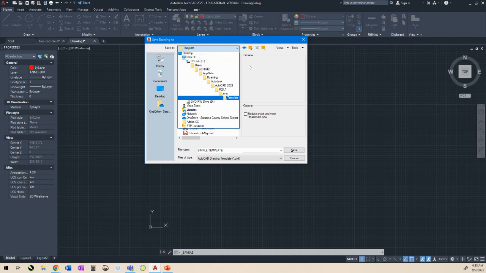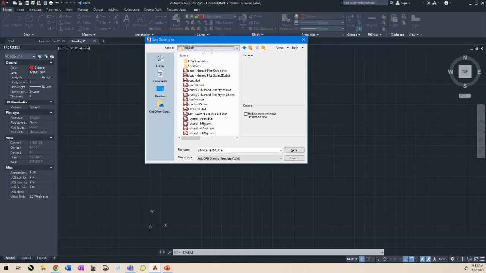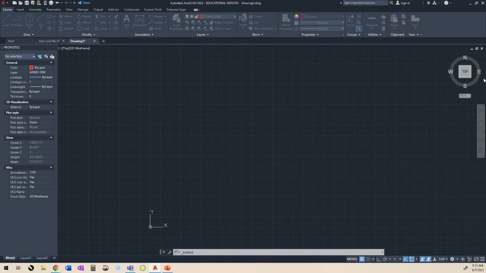We'll just have to experiment with that. I would say, to be safe, put it on your thumb drive. And if you have the option to save it in the template folder on your hard drive, do so, and then we'll see what happens. But at least you'll have it in two places. So we're just going to click on Save.